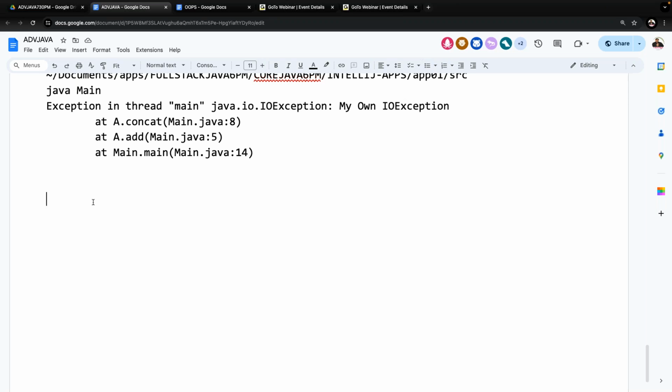So I want to handle it by the JVM. I want to hand over those exceptions to the JVM. JVM will handle it. So inside my main method, I'm going to write throws Exception. That's as simple as that. If you don't want to handle it inside the main method, send it to the JVM. JVM will handle it.